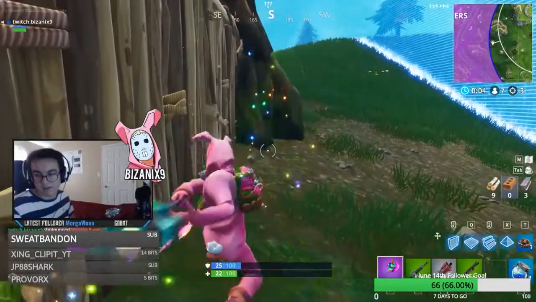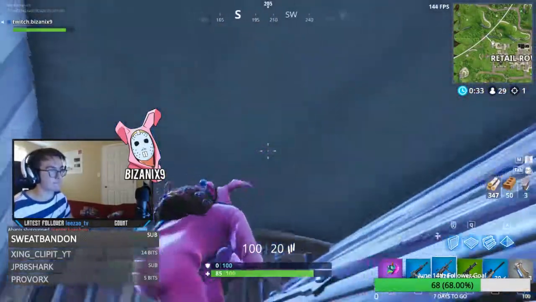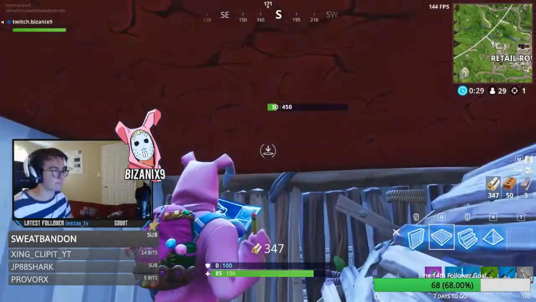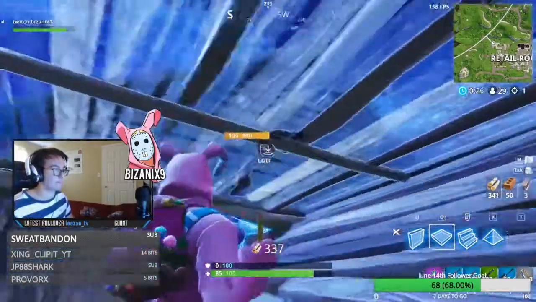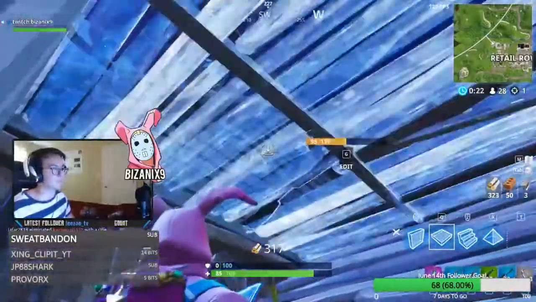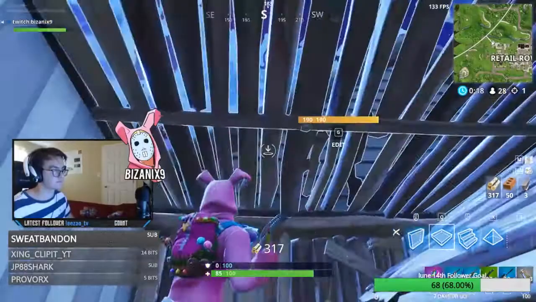In this clip, you'll notice that I am effectively turtling here, and it simply is because the other player is very aggressive, and I know that I do not have an optimal loadout to fight this guy in the open. So I decided to hold my ground and wait for him to come to me.